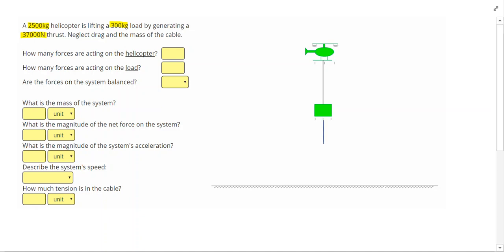For the load, I have weight downwards and a tension upwards. And for the helicopter, this same tension would be downwards. I also have a weight acting downwards. And the helicopter blades are producing an upwards thrust.